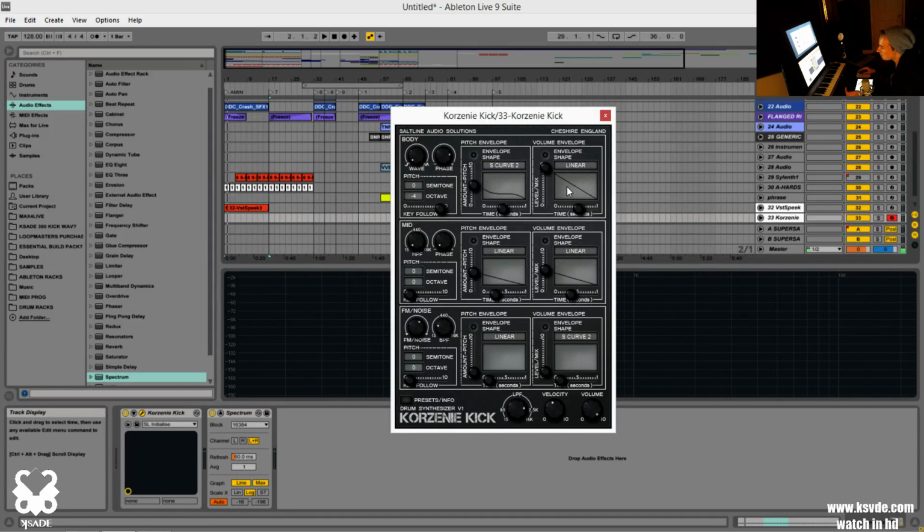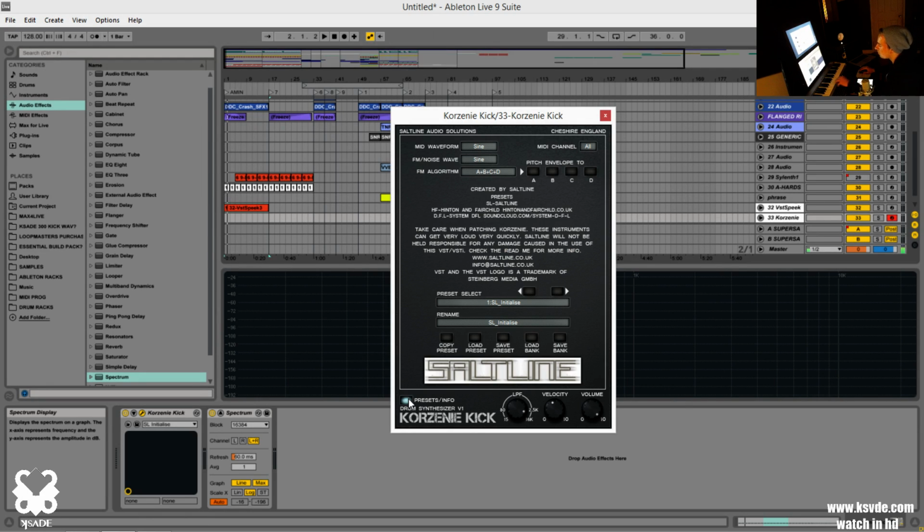So pretty basic to use. It kind of looks a little compact, but that's a good thing sometimes. And then of course you've got a little filter here, so if it gets too bright, you can just filter a little bit of that out. Velocity, volume, very simple. So let's go through some presets, and of course you have some cool FM algorithm stuff you can do here. So just a really smart plugin. If you really learn how to use it, it can be a great tool.